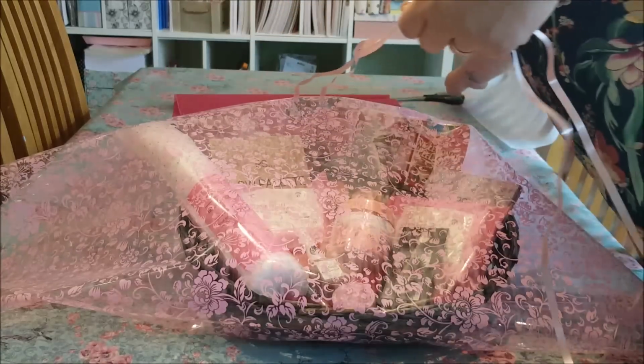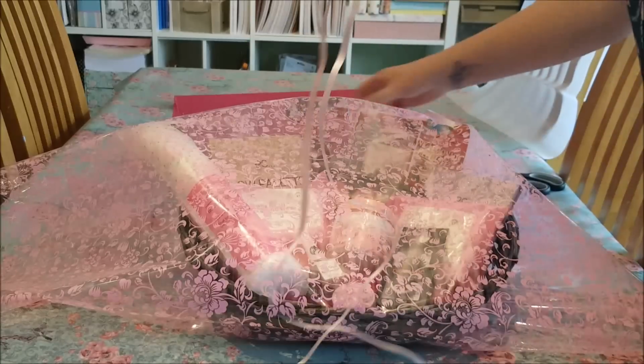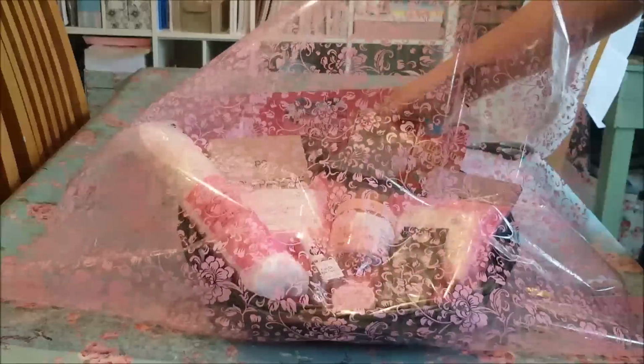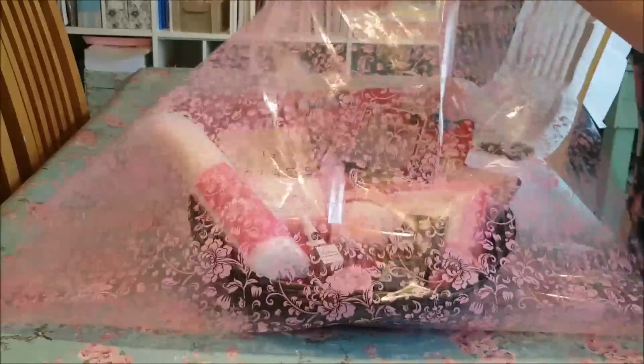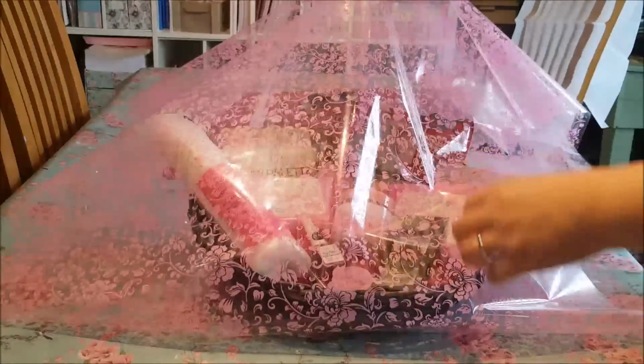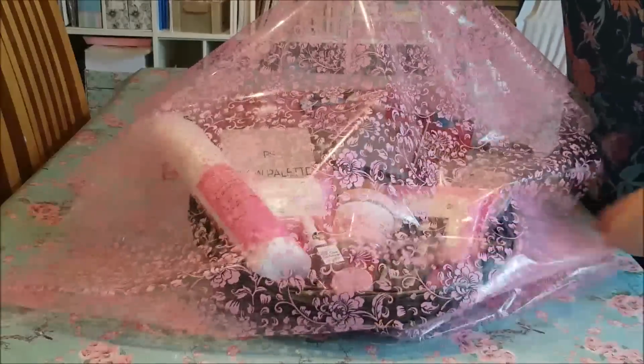So I'm just going to get my scissors once I've pulled it and cut these strings off, because I need these now for the rest of it. So what I'm going to do is, you kind of need a couple of pairs of hands when you're doing this. Pull the front and the back up like that. I hope you can see this. Pull the front and the back up. And these bits here, you kind of want to fold round. And it does help sometimes to have a little bit of sellotape just to fold those bits in.